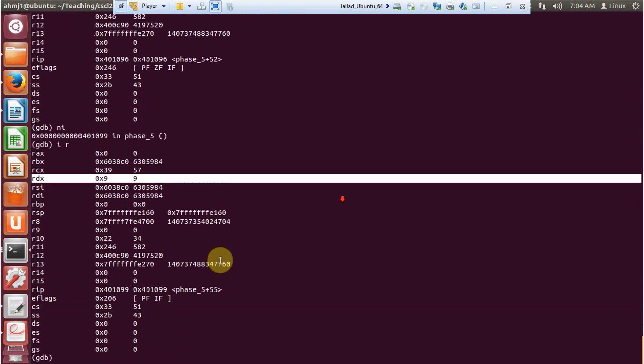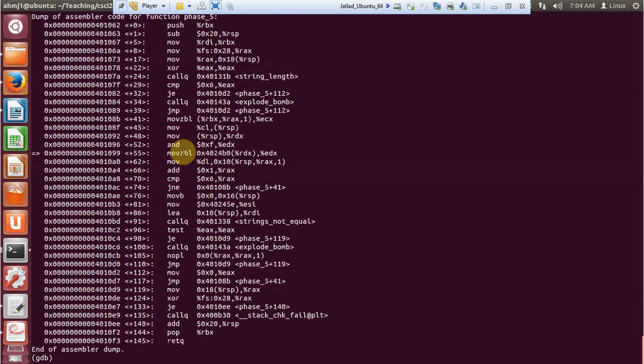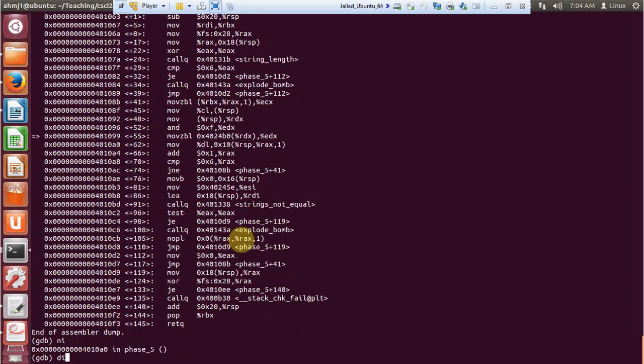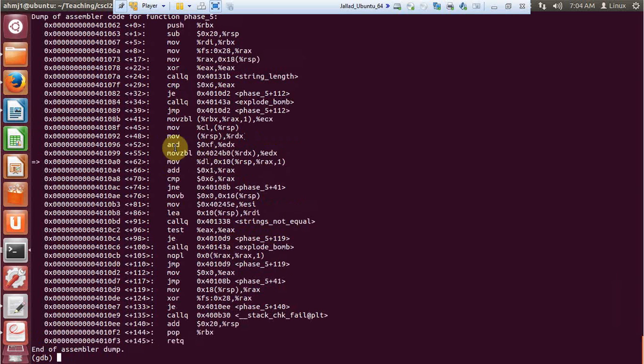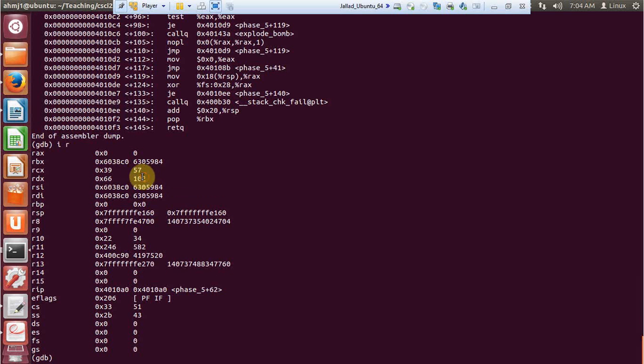So that's good enough in order to convert our 9 into an F. That is what is required. Now we are under this statement here, and we should expect after executing this that we are going to get an F. So I will move on. We executed this instruction, and if we check it out, we'll find that RDX is 102.